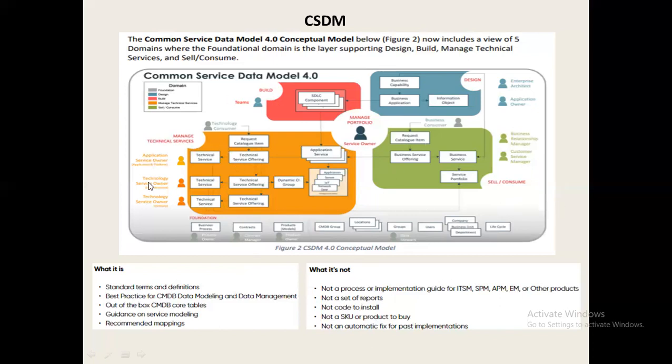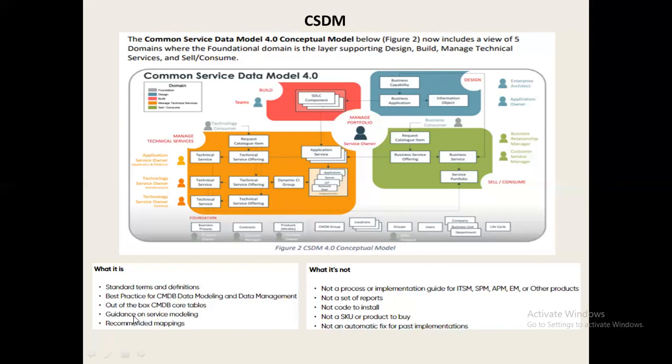This is where you are managing your technical services, your internal things, which are internal to your organization. It is not external to the world. This is where you have the external world view, which is where you either sell or consume the business service offering. So here you'll always have application and technical services, which are internal. Here you will have business services, which is the external service portfolio, visible to the external people. This is where you have catalogs, which they can request services from. And this is where you design it. So this is where architects, like enterprise architects and solution architects, actually do the things.